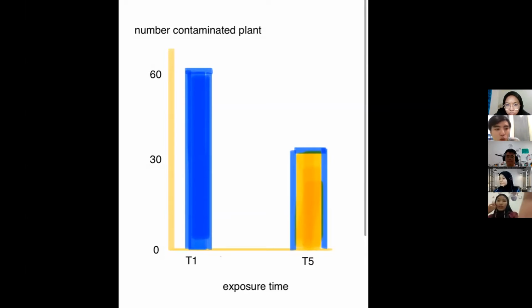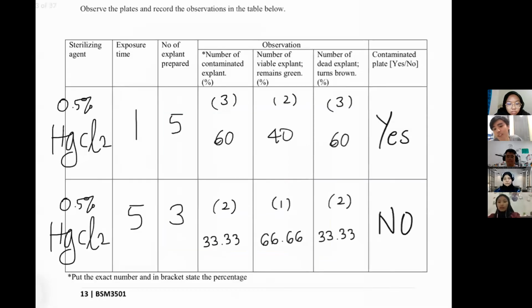Yes. Before looking into the conclusion, I would like to discuss the first question. So we know that at step 6, we're gonna put all the things into the laminar flow. So to improve the protocol, I think we should ensure everything that needs to be placed inside the laminar airflow is sterilized first. For example, wipe the surface of the beaker and some of the apparatus before moving into the laminar airflow. So does anyone have any suggestion for the first question modification?